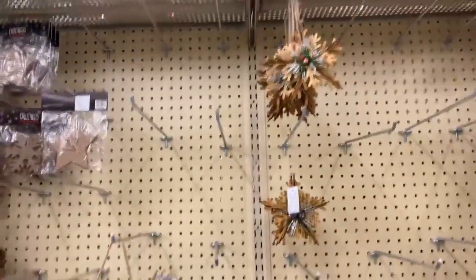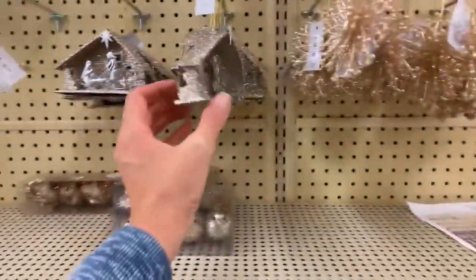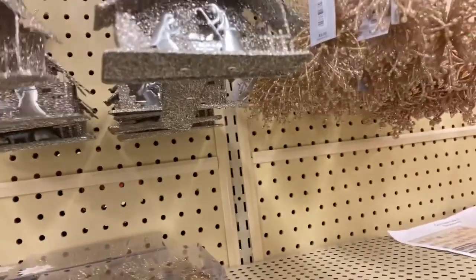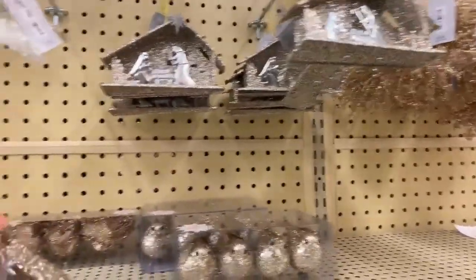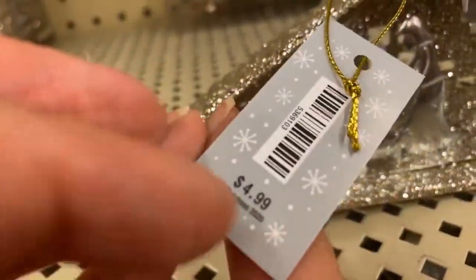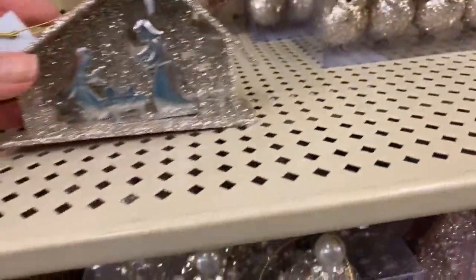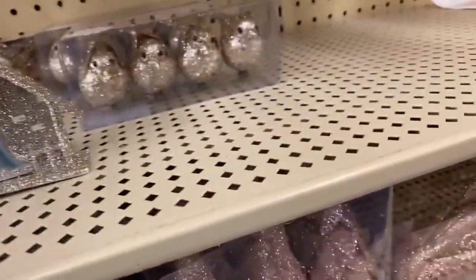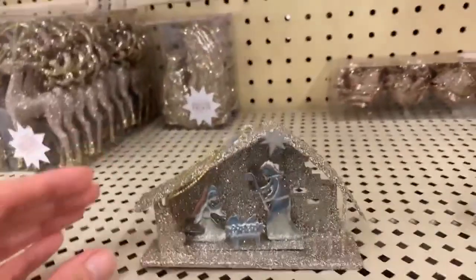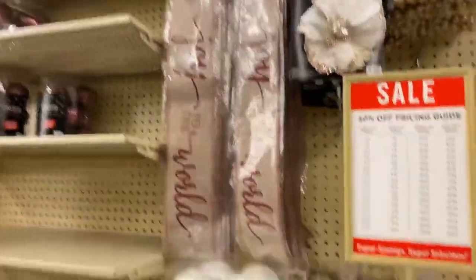Oh shoot, that's what I forgot to go to home just to see if they still have any antlers from school. I think I can. These are really cute. These remind me of retro. I used to have those. I did pick up one of those. I believe they were $4.99 for those. I'm going to try to get that stand because I plan to buy that sometime. And more of those paper ones.